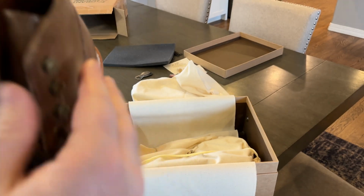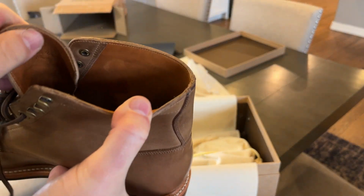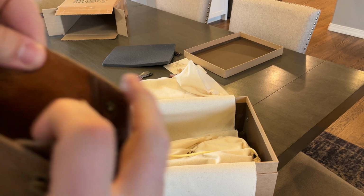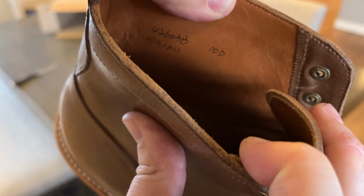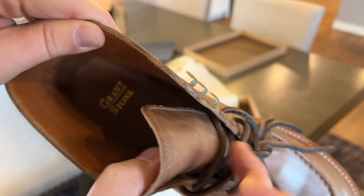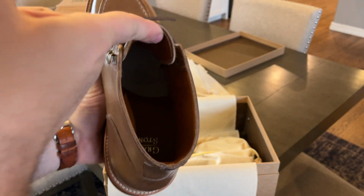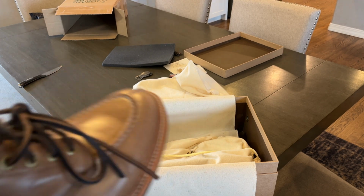Here's the rest of the laces. All right, we've got our fully leather-lined interior. Yep, that we're used to. Feels wonderful. We've got our handwritten size and batch number and things like that on there, and maybe a control number for a person. All right, yeah, we've got our normal looking sock liner. Yep, sorry, there's no light there, I understand. Cool, everything looks and feels great.